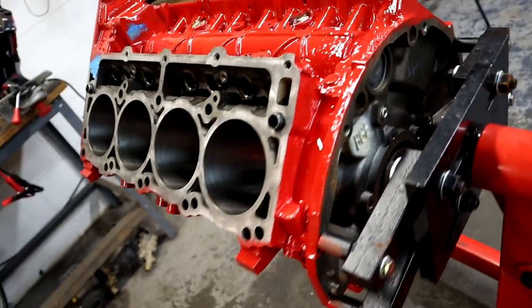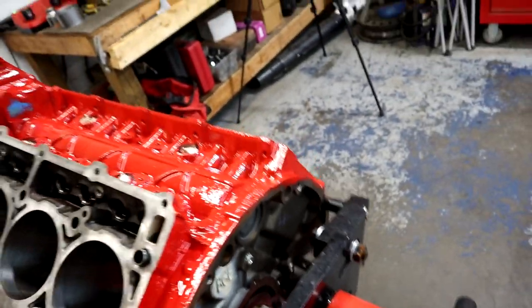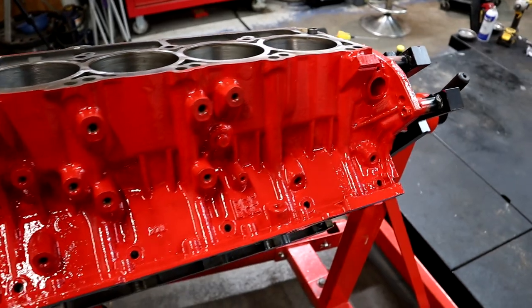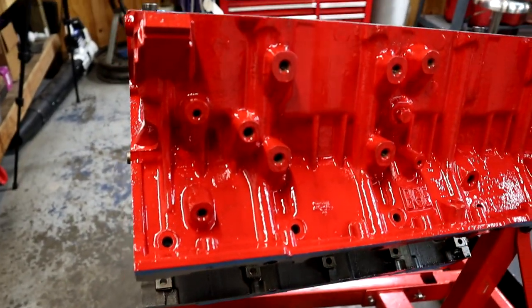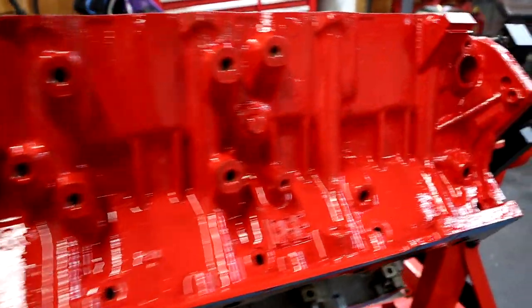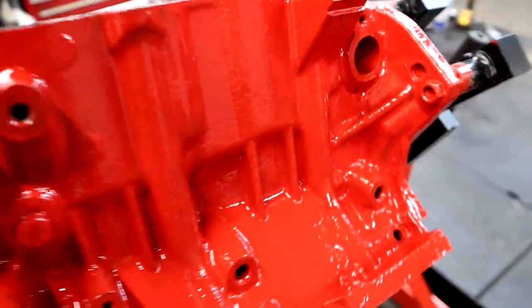What do you guys think? Put a comment down there below. Really, really nice red. Like I said, this red has a lot of life, a lot of color to it, a lot of pop. Stands out really good. Super bright.